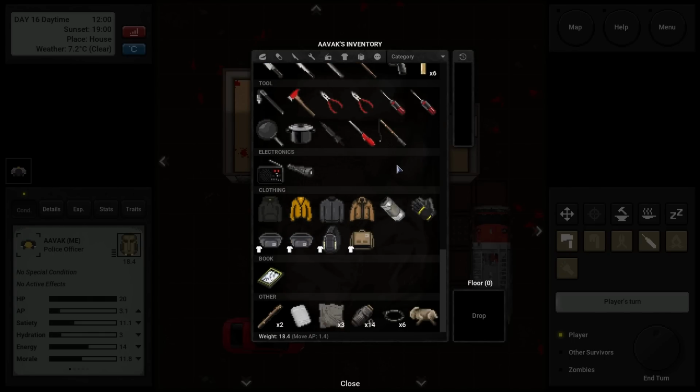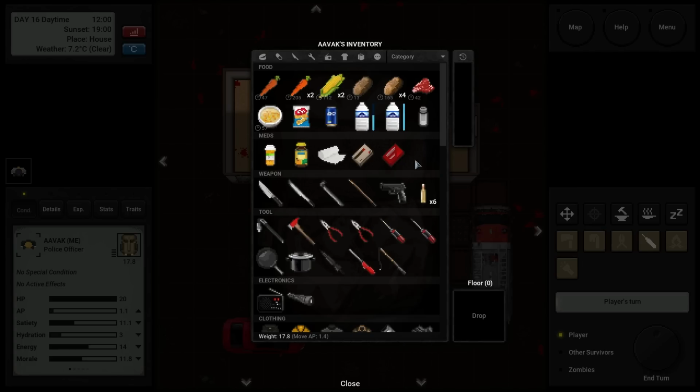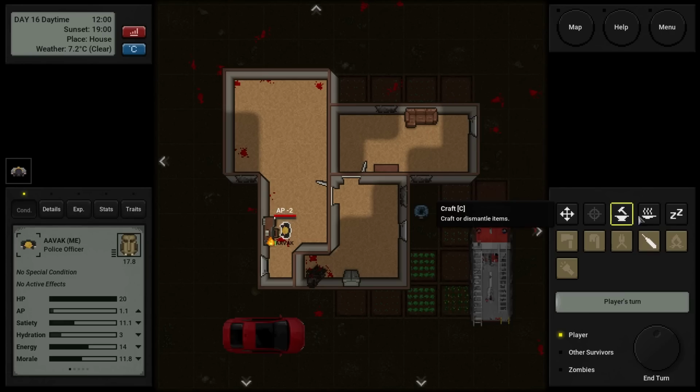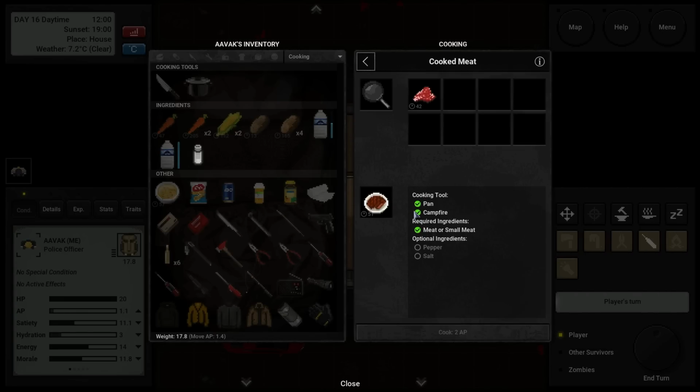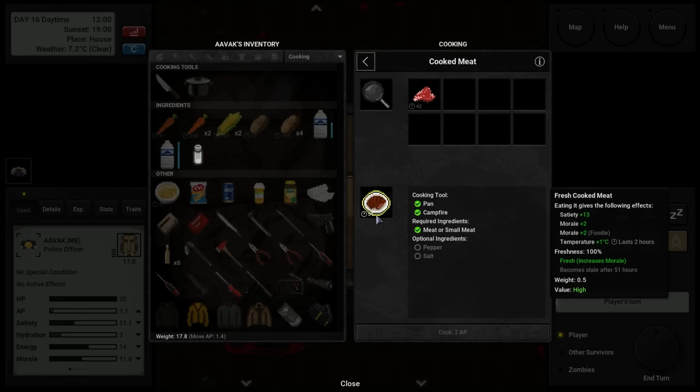Should be able to, surely. Yes, with the kitchen knife. There we go. Now I've got 42 fresh meat. Okay, that'll be fine. We can cook meat. This will give us very high satiety.